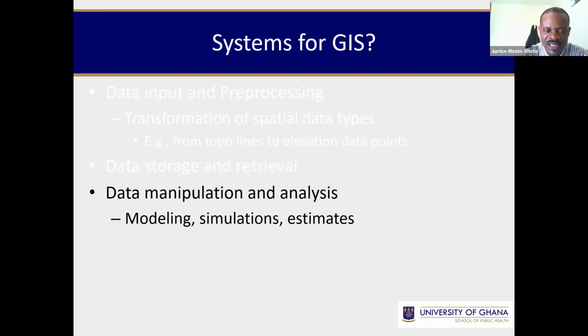We also talk about data manipulation and analysis. The analysis component here is also very important, where you can think about modeling, simulations, estimates, and in fact, even processing of the raw data to be able to transform that into a map is another critical skill that one needs to gather. And for the mapping and converting the data from the normal to a spatial data set and being able to map it, like I said, we'll be covering that in the practical session.